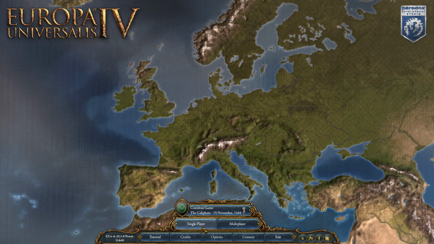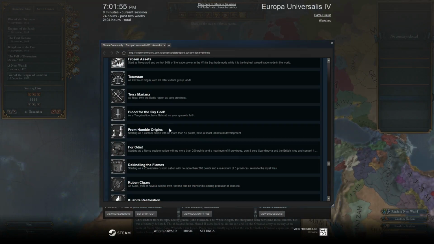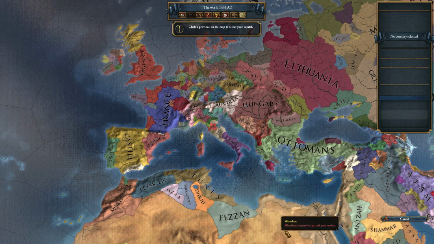G'day and welcome to the start of a new campaign in EU4. For this one, I'm going to go for the achievement from Humble Origins, starting as a custom nation with no more than 50 points, which is the minimum you can set. Have at least 2,000 total development. So let's go custom nation.